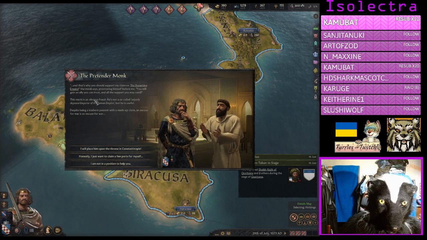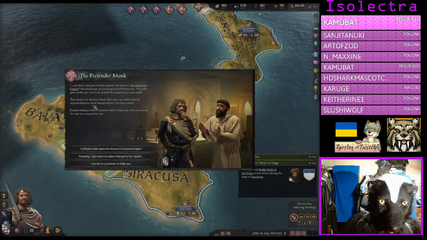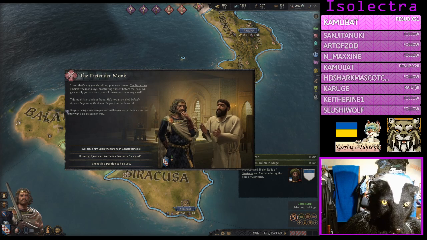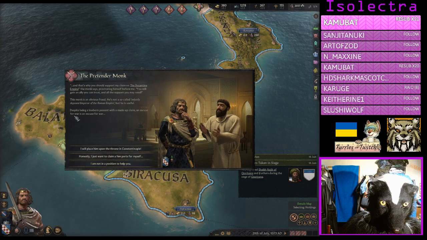This monk is an obvious fraud. He's not the so-called unjustly deposed emperor of the Roman Empire, but he is useful despite being a low-born peasant with a made-up claim. An excuse for war is an excuse for war.